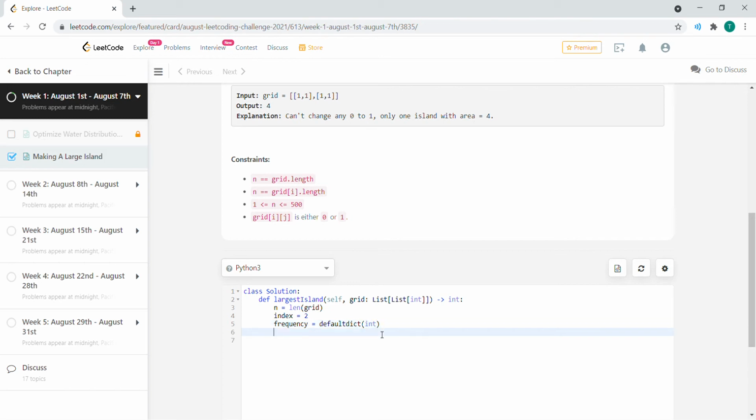Alright. Now we're going to do a for loop here. So basically, this is essentially defining it, looking for the neighbors, I should say.